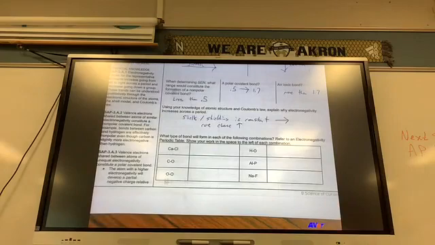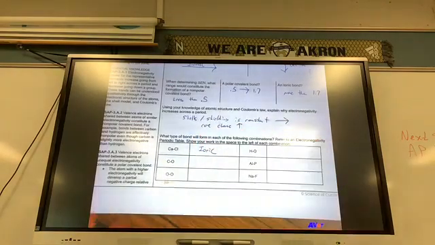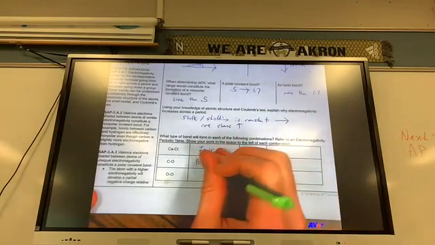Okay. What type of bond will form in each of the following combinations? We should have an electronegativity periodic table, but let's try to guess. CaCl, ionic, polar covalent, or covalent? Ionic. CO? Polar. If you think about it, carbon is almost at the end of the losing, right? And oxygen's at the beginning of the gaining. Polar covalent.